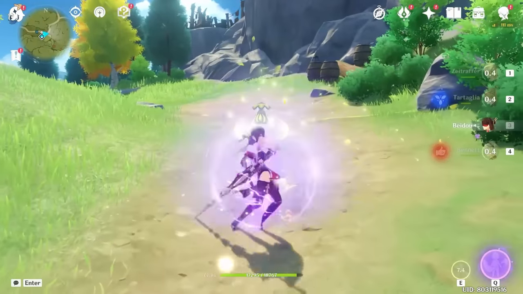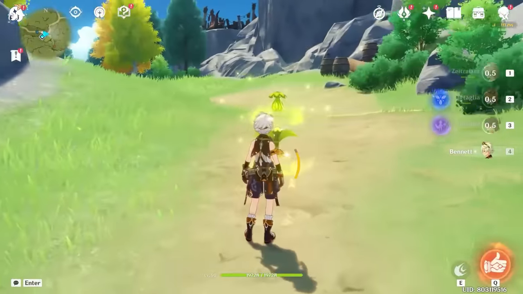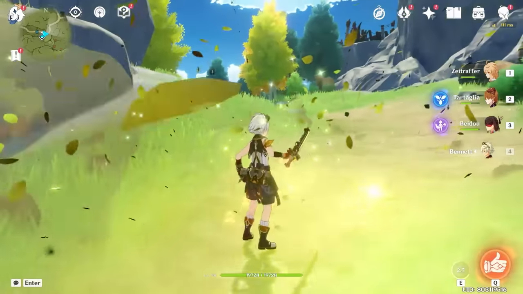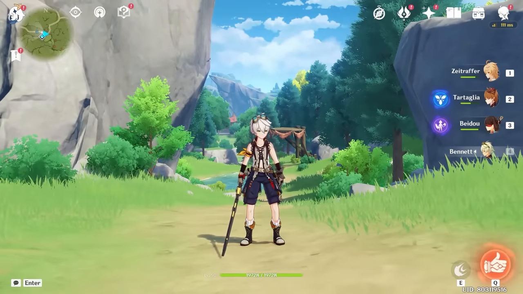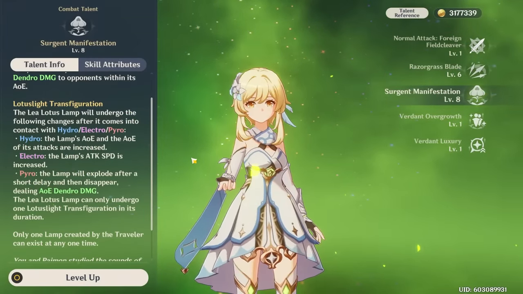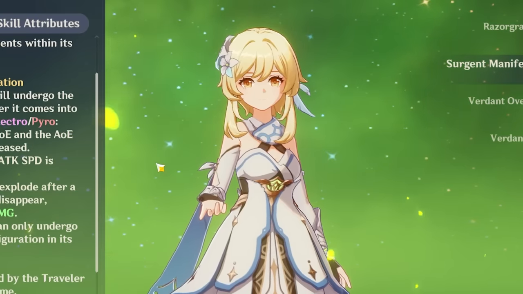If it comes into contact with Electro, the attack speed of the lamp will be increased, which gives you more DPS overall. And lastly, if it comes into contact with Pyro, then the lamp will explode, deal a pretty decent chunk of damage, but since it exploded, it'll stop applying Dendro to enemies, so typically you would want to avoid getting it in contact with Pyro. Because of that, Hydro and Electro are going to be your two favorite ones.